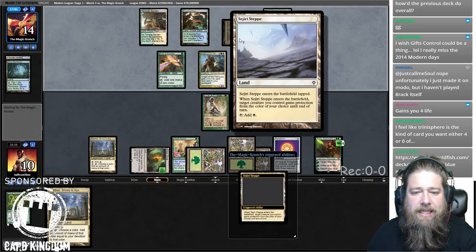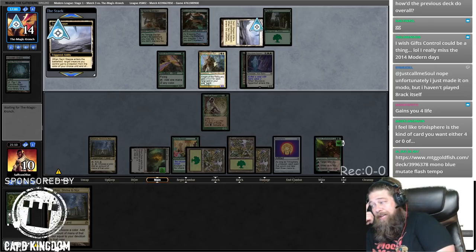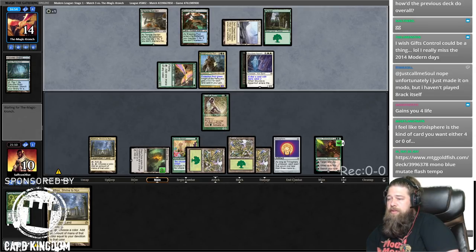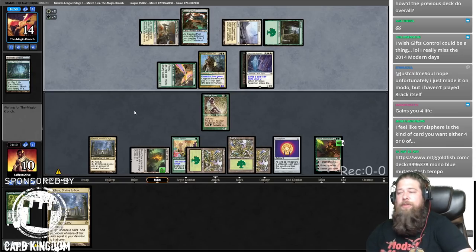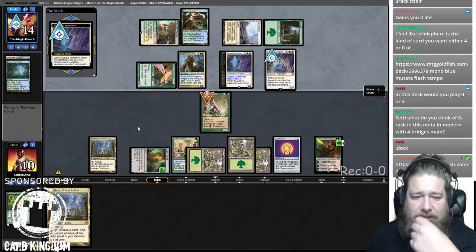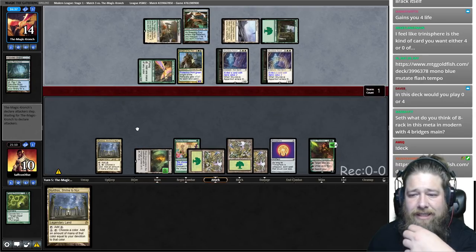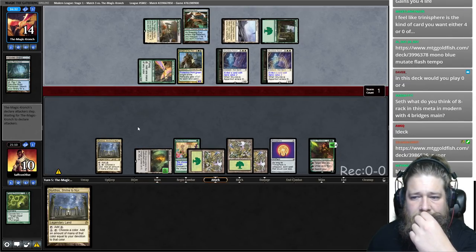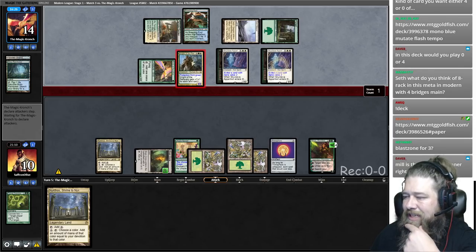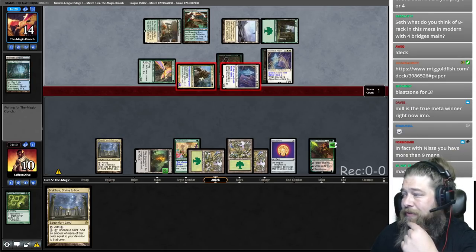Opponent's Sejiri Steppe. Alright, Protection. I wonder if this is a combo deck. Like the Retreat to Coralhelm, Knight of the Reliquary combo. Could be. Mono Blue Mutate, Flesh Tempo. Ooh. I have not really seen Mono Blue Mutate. Oh! Oh. 1, 2, 3, 4, 5, 6. Well, there goes all of our mana again. Goes to combat. Well, that definitely looks interesting. I haven't seen a deck that is exactly like that. That's kind of a cool idea. Also, pretty budget friendly too.